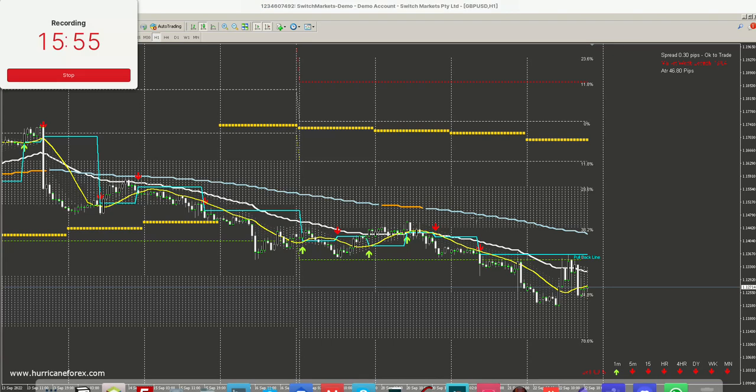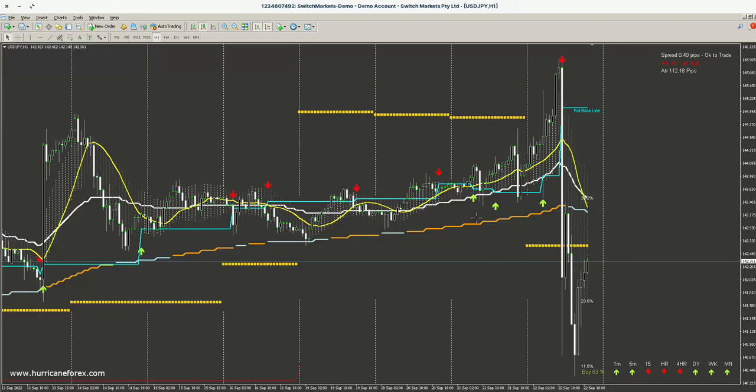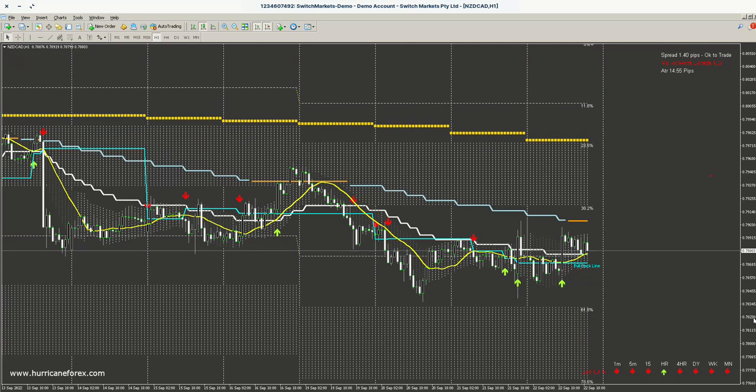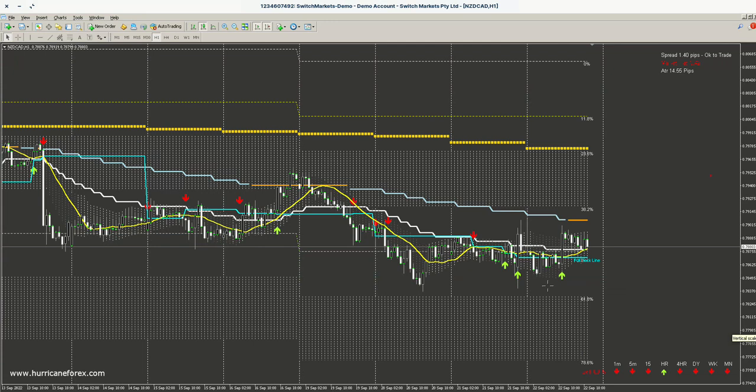So by using the Hurricane Forex indicator, you get a lot of information about what any market is doing at any time. So here's one, for instance, where you can see what's happened is we've had a bearish trend down. It's flat, but you have to move. It's between half and full of that fib level there. It bounces up through this, so you might think, we're going into an uptrend.